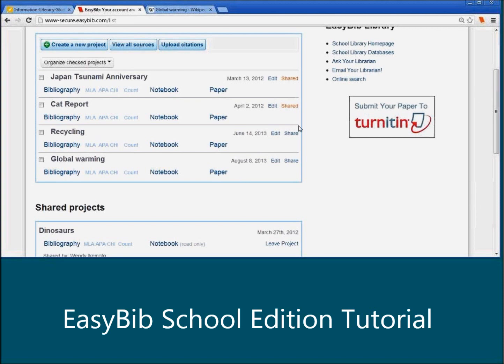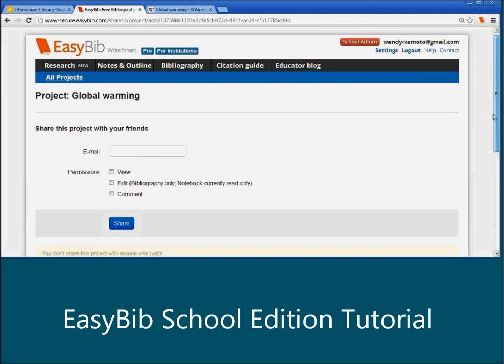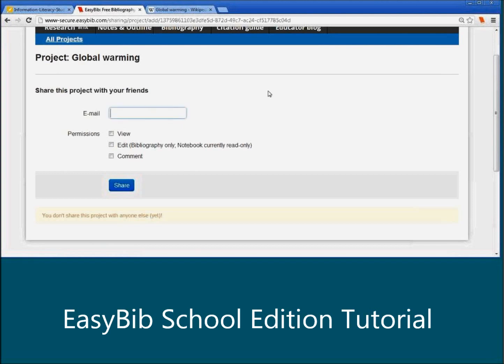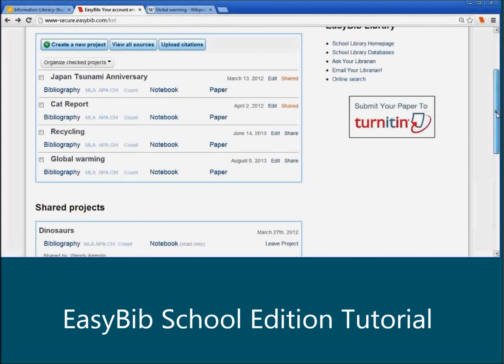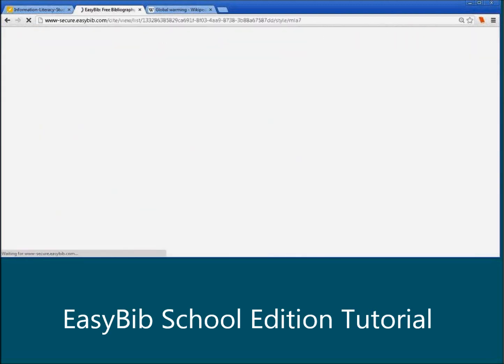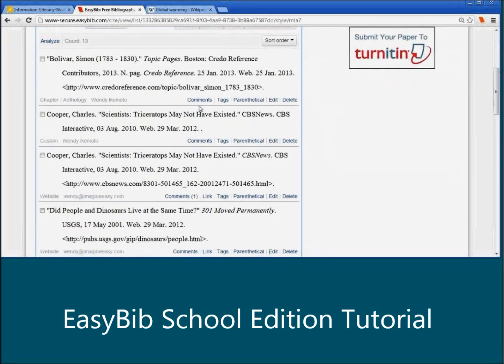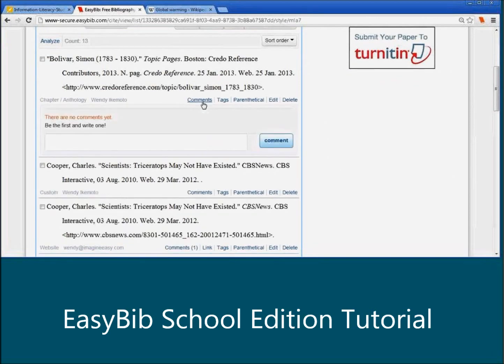Now at the side here, you'll see there's also a share link. This is to help facilitate collaboration between students within a group and with their teacher. All they have to do is input that group member's or teacher's email address here, set permissions to view, edit, or comment, and then on that person's end, it'll appear under shared projects. So they can easily go in and add to one bibliography, edit, delete, or teachers can also come in and leave comments to guide their research.